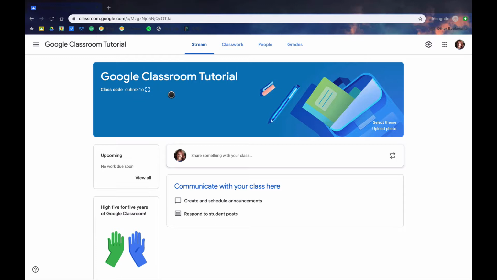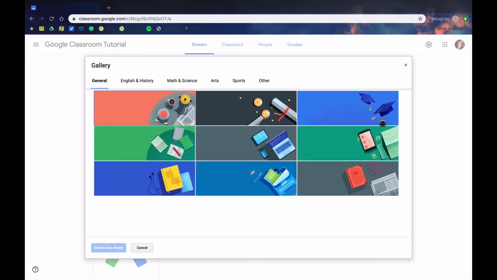Initially, Google Classroom will give you a random theme as the topper to your classroom. It is quite handy, it is quite smart. It took the word tutorial and assumed that I'm doing something education related, and so it has a backpack and a pen. If you wish to change this and make it more specific to your particular topic or the main theme of your classroom, you may click on Select Theme, which will take us to a gallery where there are several different options. We have many general photos.